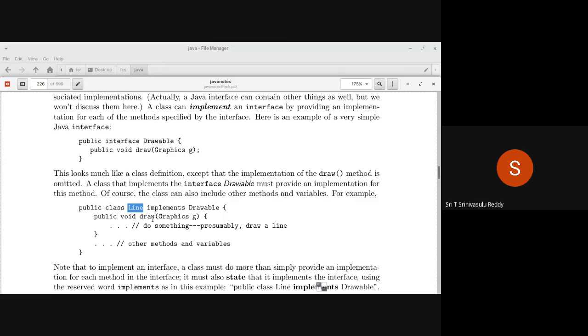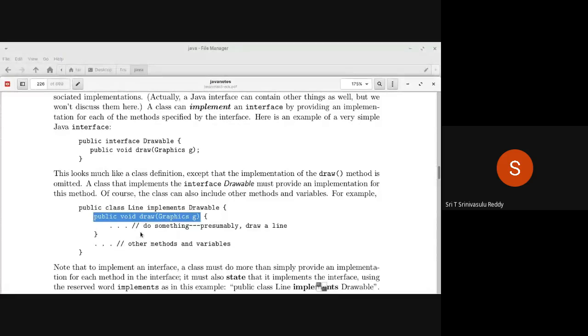So essentially you are delaying the implementation part. The designers will develop the interfaces. The developers will implement the methods inside the interfaces by implementing those interfaces and create new classes out of that. This is how you do it: class name implements Drawable, and inside this, public void draw. You cannot change the signature, remember that. You have to use the same signature, but you are going to implement or complete the code. The coding part is going to be completed.